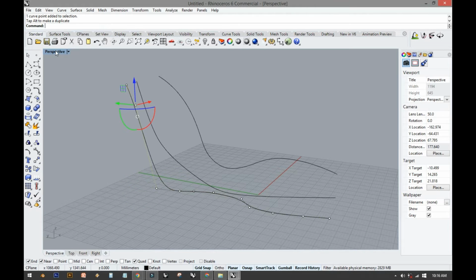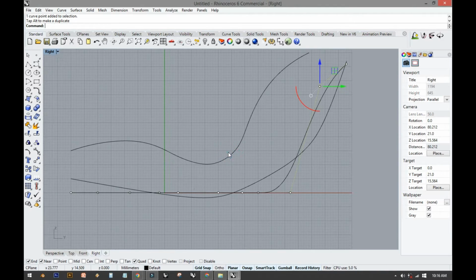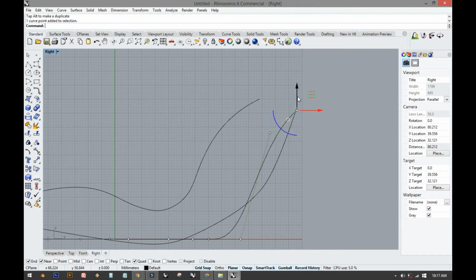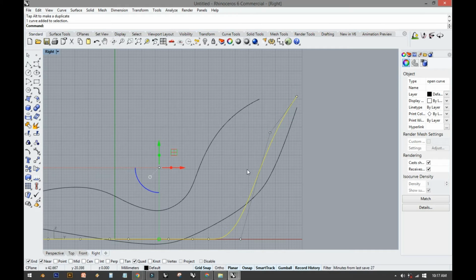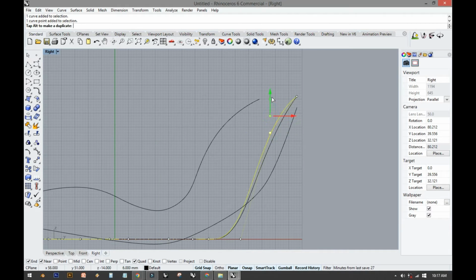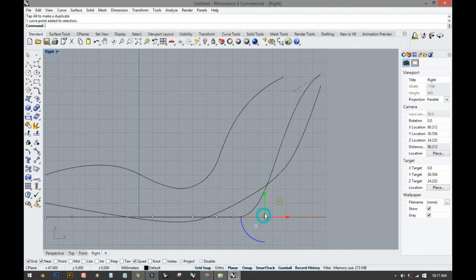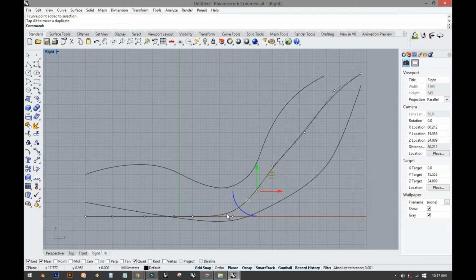Okay, let's go for this right view first. So I will select this. At least this line is going to be at the middle here. So you just click on the point and then you just drag the point up. Try to put this line at the middle, maybe down here. It's up to you.